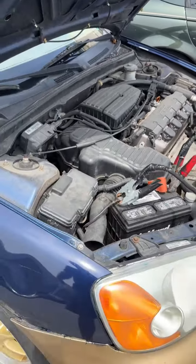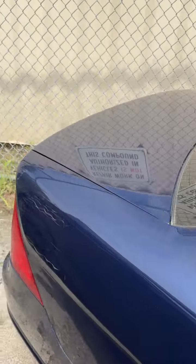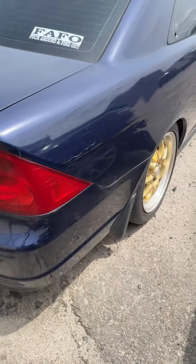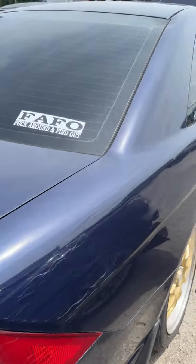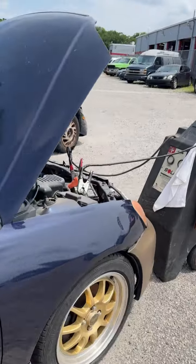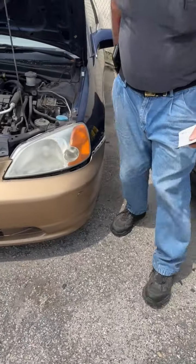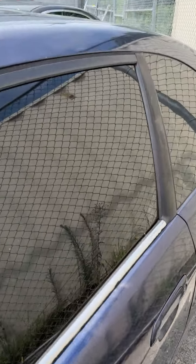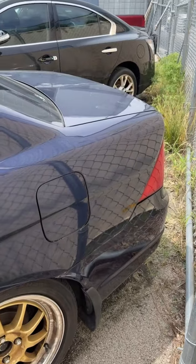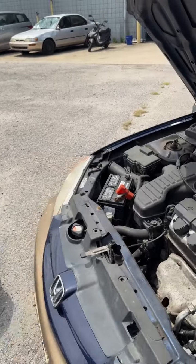A little defect on the Honda. Let's take a look at the body and see what we have going on. Some minor dings coming down the side, nothing real major. Scratch right there on the back corner. Back end of it's looking really good. Brake lights seem to be working fine on it. And we come back up to the front. Looks like the bumper trim has been replaced on it. Painted it gold to match the rims that are on this one. Look at the driver's side. Come back up, and that's going to be a look at lot number 10, your 2001 Honda Civic.